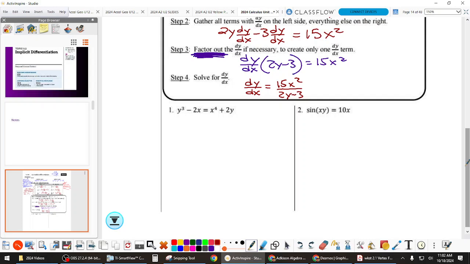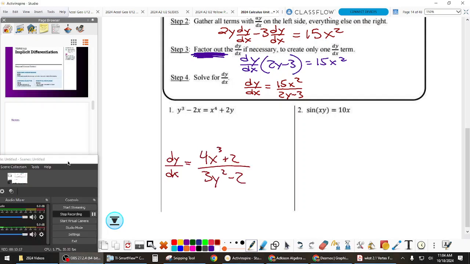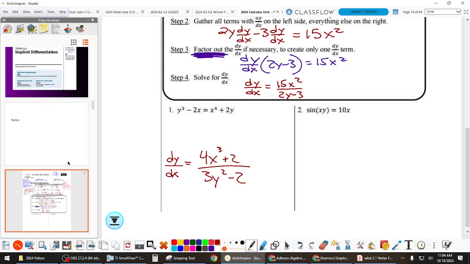So let's try these. Do you want to do this first one and just check? How about that? Yeah. Since it's kind of like the one we just did. How'd that go? Got it? Okay. All right, this one you have to be a little bit careful because we have a function inside of a function. So what rule do we need to use? Chain. So what's the derivative of sine? I just said it. So cosine. Okay.